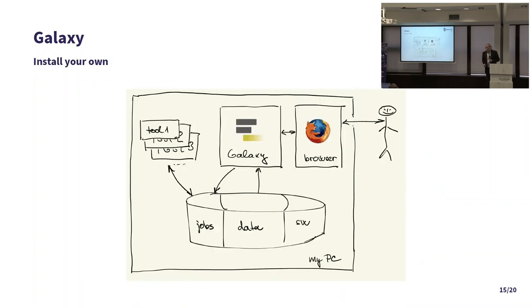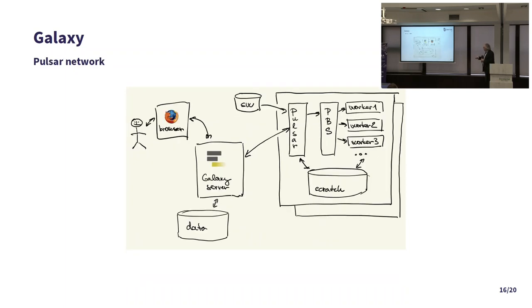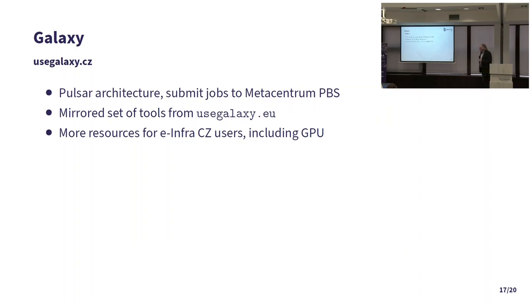You can install Galaxy on your own. Just grab the source code, run one script called run.sh, let it crunch for 10 minutes, and you end up with your dedicated Galaxy on your computer where everything is local, or you can use one of the public instances that I advertised before. There is some agreement in the community to build this as a so-called Pulsar network. Pulsar is another component of the Galaxy community that abstracts from the computing side, from the batch system, and Galaxy talks to Pulsar to send the jobs there and receive the results back. So it's scalable in this way.